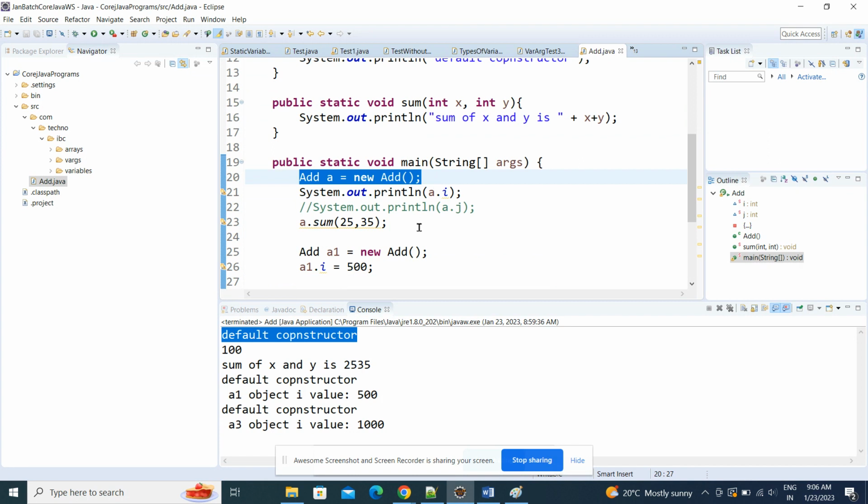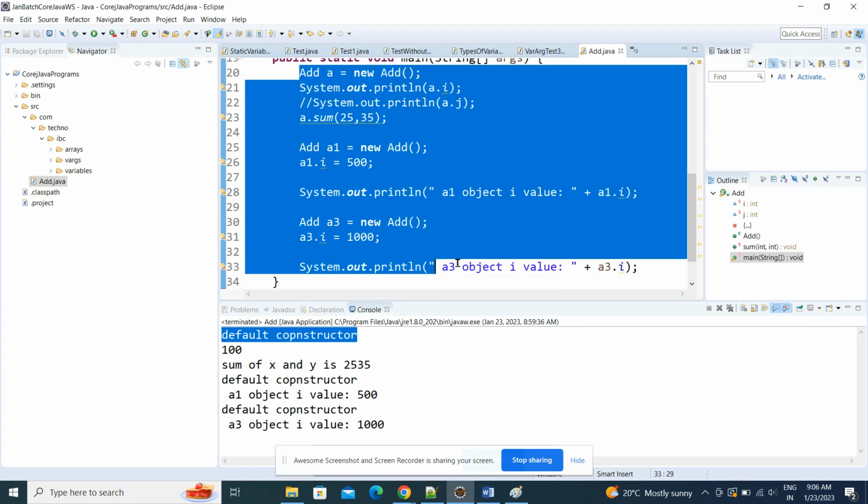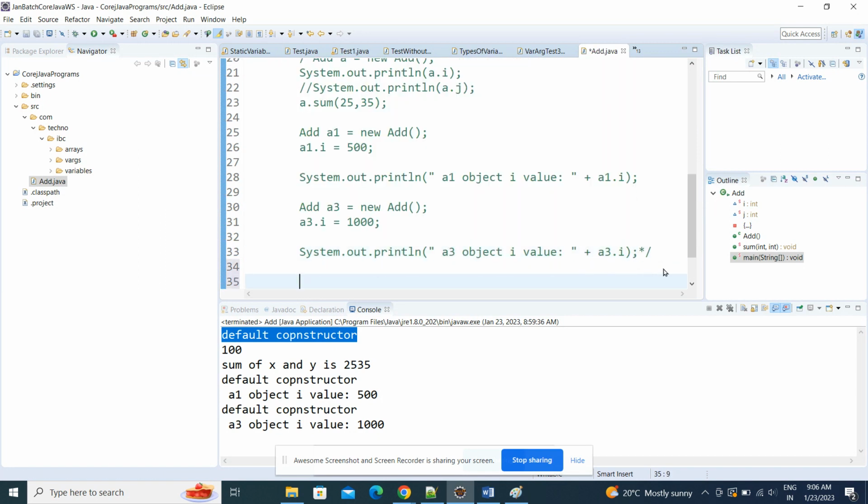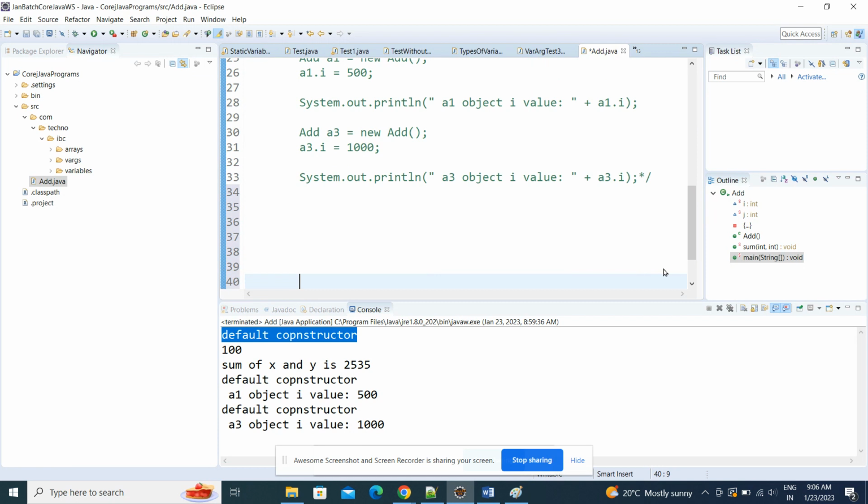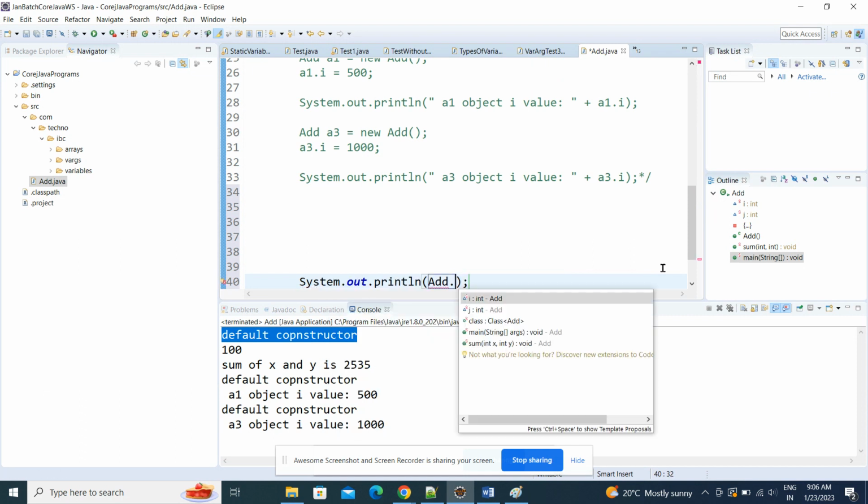Directly through the class name we can access it. Let's comment it out. Now if I want to access any variable, System.out.println, Add dot, see, all are coming, unlike the before case where only through an object we could see those variables and methods.